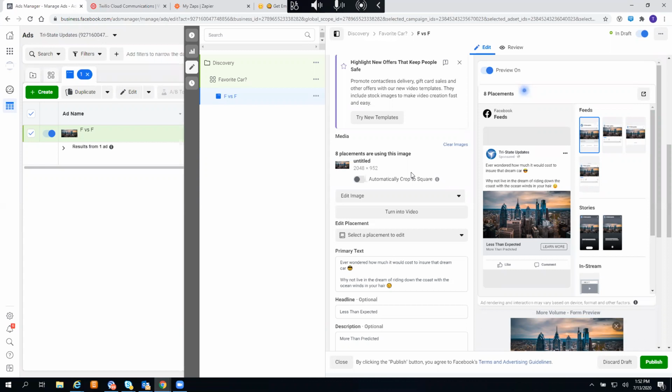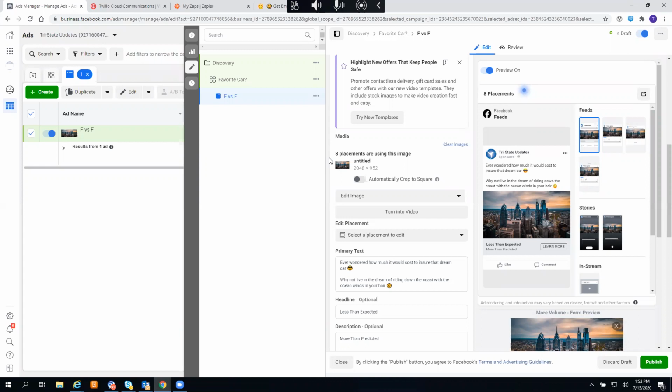Which is the same thing we're going to do in the future, but with Facebook. I want to find people who are interested in cars, right? Correct. So that's why we're running this, because we're going auto insurance. So I want only the people who are interested in their dream car to reply or click on or interact with this ad. Anybody else? I don't care, because I just want people who are interested in cars.